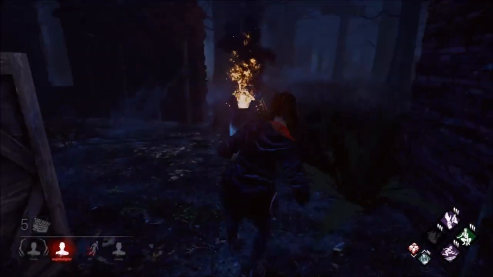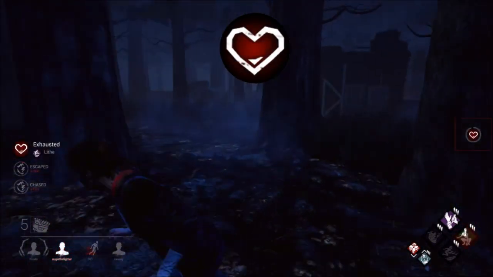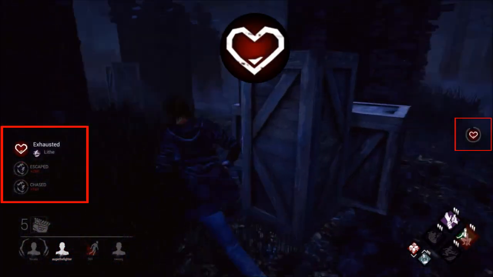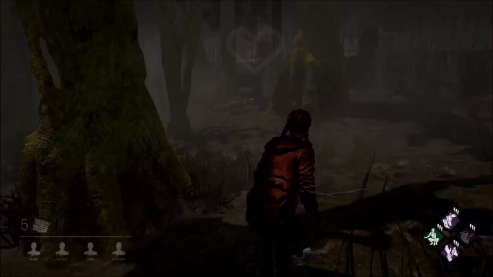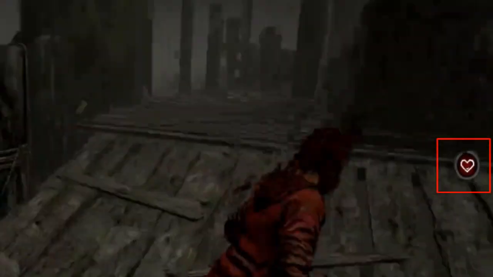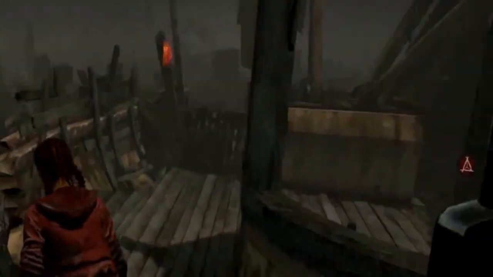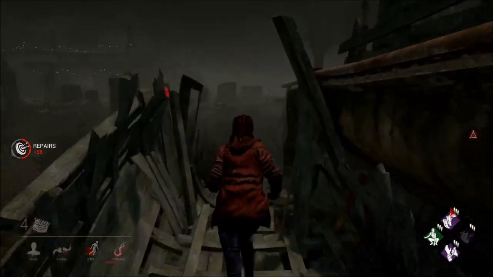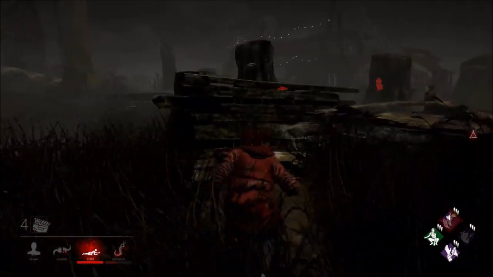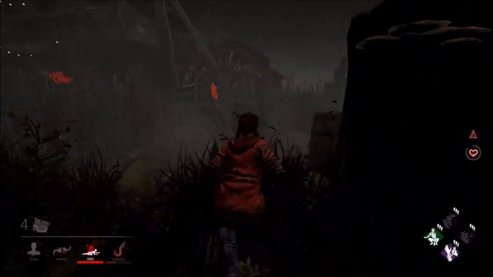You will know exhaustion has activated because the game will tell you by having this heart icon appear, and it will also tell you that the perk caused it and that you now have exhaustion. And then to indicate how much time you have left on exhaustion, you can see that the circle here goes from full gray and slowly decreases as the timer goes down. So that is basically the gist of what exhaustion is, just a global cooldown so you cannot stack perks.